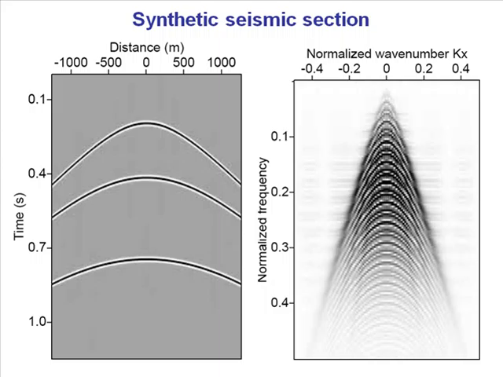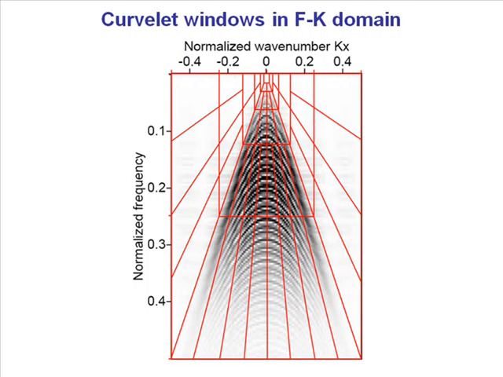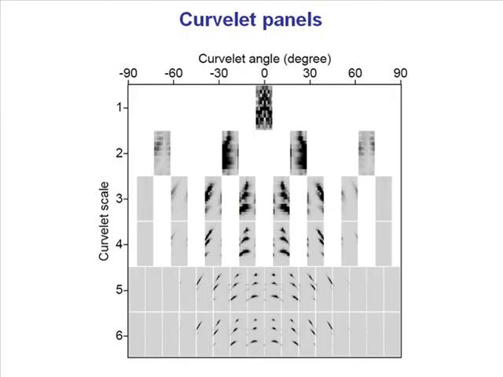I made a synthetic seismic section with 3 hyperbolic events, and this is the FK plot of that. What I do is overlay the curvelet tiling in FK. You put it on top of that one, and I'm just showing what each of these tiles is going to show. You see you have different kinds of characters in each tile, and let's see how this works. Okay, it's showing something. These are squares, so this is the presentation problem here.